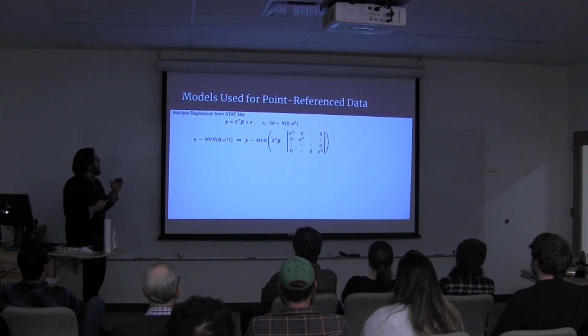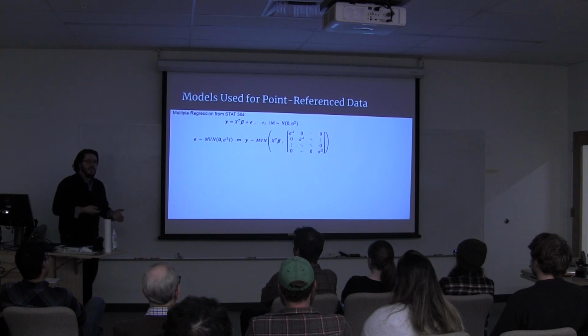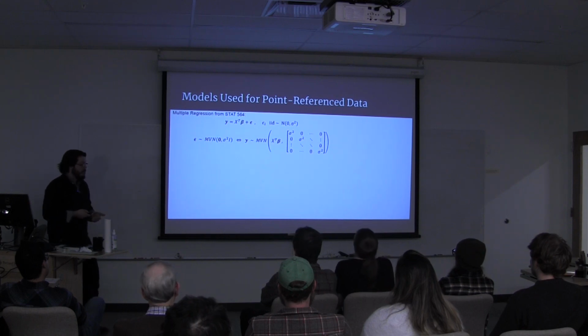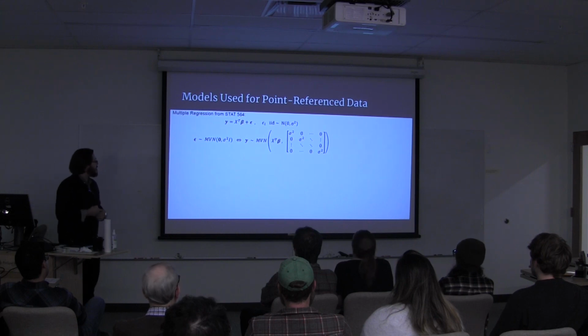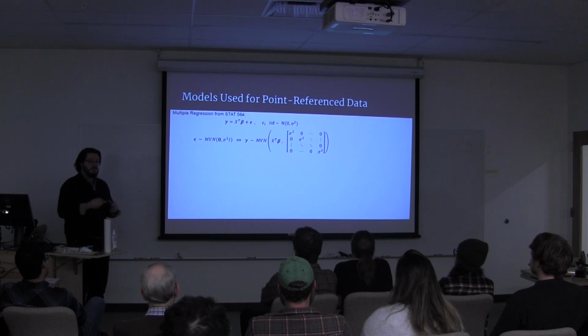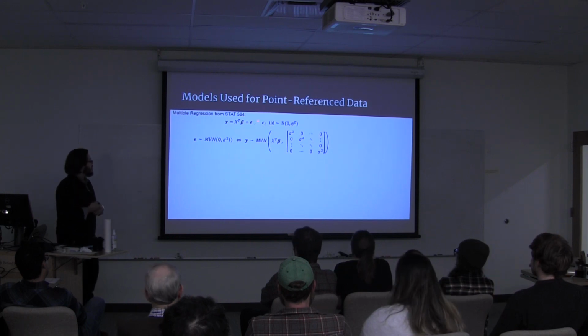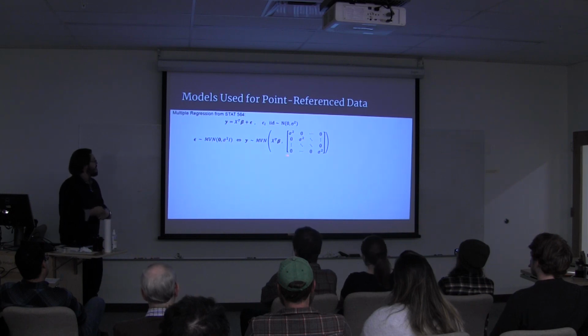So here's a slide where I'm reaching out to the Stat 564 students and those who have taken it, trying to link that course with what I'm talking about here. You just saw this matrix representation of multiple linear regression probably 4 weeks ago. The main takeaway is that if you assume that your errors on your response are IID, then that means that your errors are multivariable normal with this diagonal matrix as the covariance matrix. And that implies your data is distributed this way.